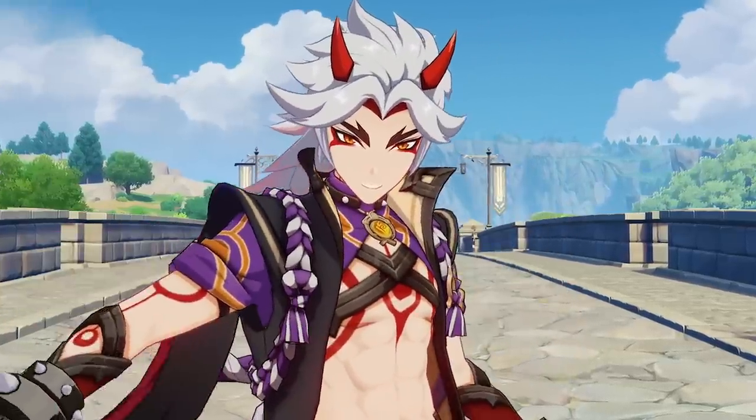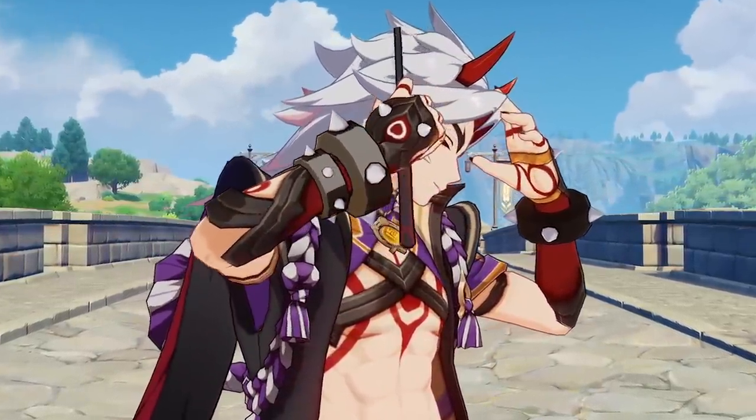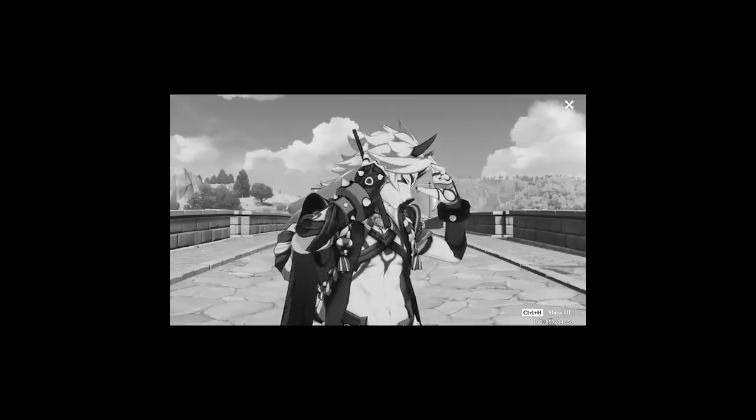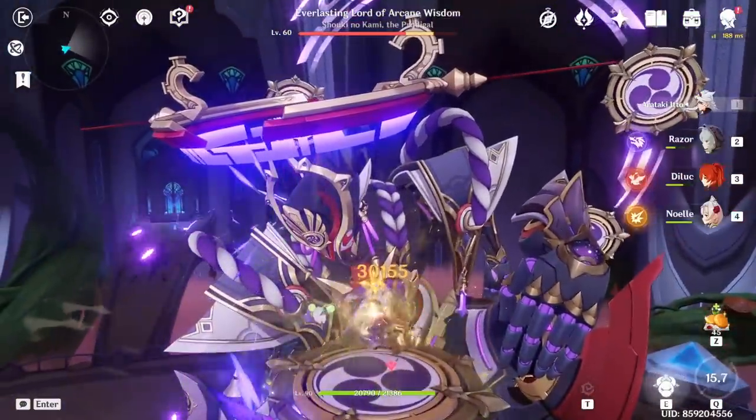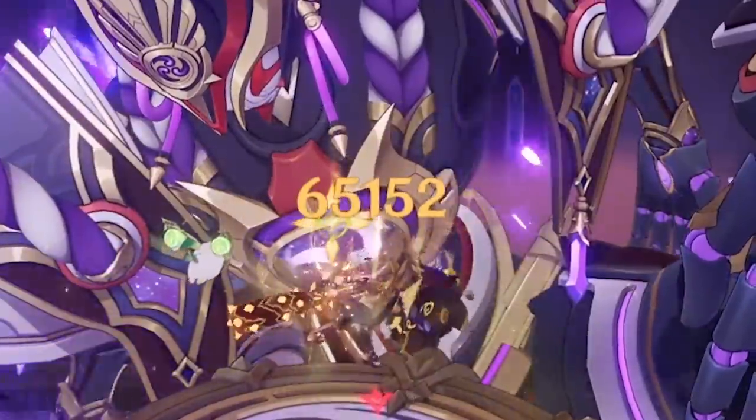The past few versions, I haven't been able to do anything on Claymores only, because there's just no Claymore characters on the beta. So in this video, I'm going to roll for Itto's signature weapon. And hopefully, I will be able to hit over 100,000 damage using Itto.